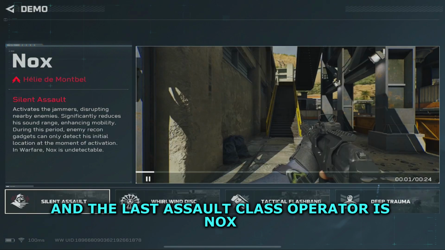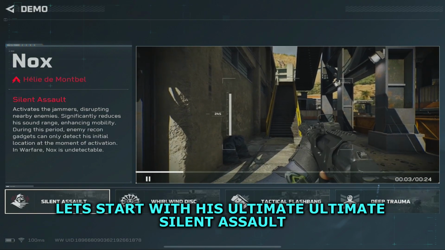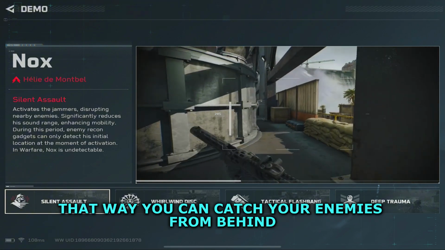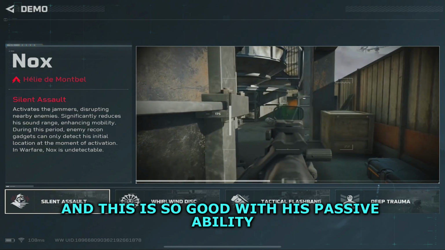And the last Assault class operator is Nox. Let's start with his ultimate, guys, Silent Assault. It significantly reduces his sound range, enhancing mobility. That way you can catch your enemies from behind. And this is so good with his passive ability.